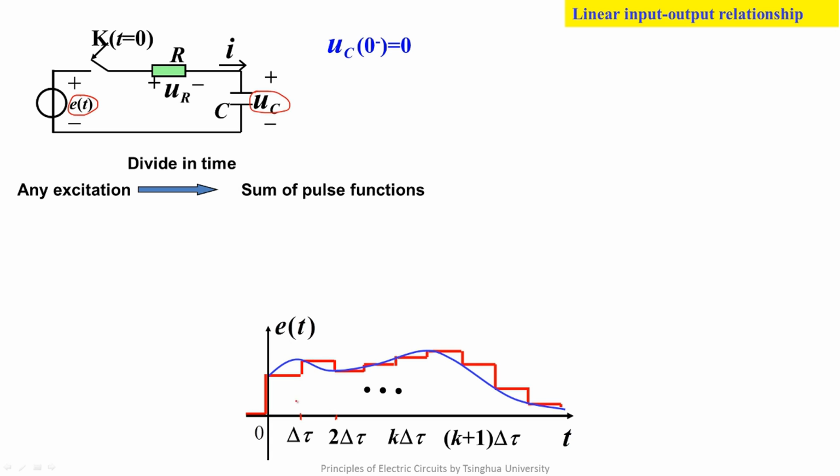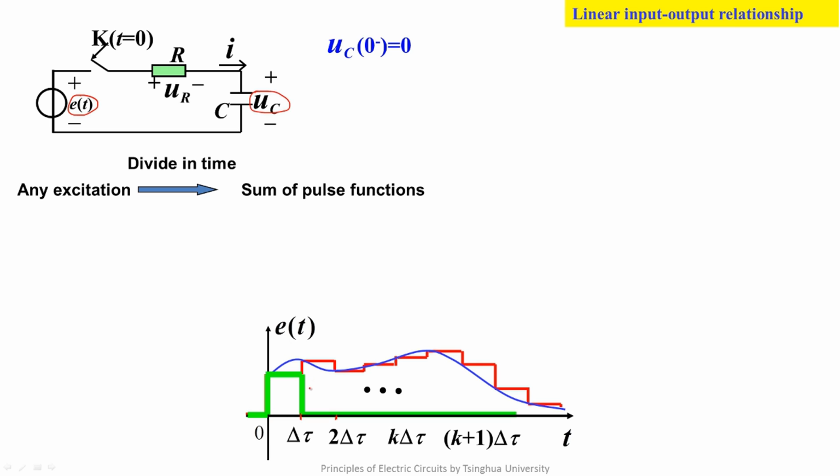So the whole excitation can be seen as the sum of several pulse functions and their delays. How to comprehend it? You see, the sum of several flat waves can approximate to the former excitation as long as delta tau is small enough. How to deal with these flat waves? We can pick out the first flat wave and treat it as a pulse wave like this. We've discussed this pulse wave in lecture A1.